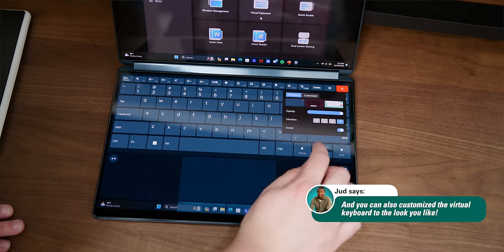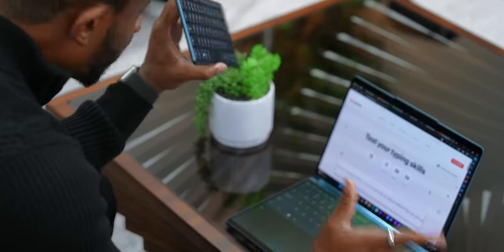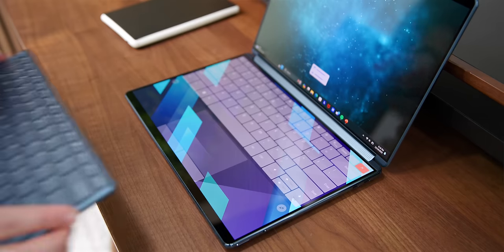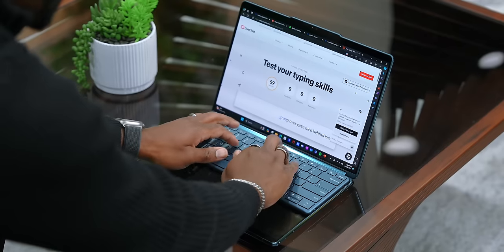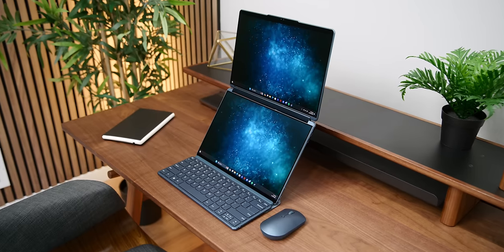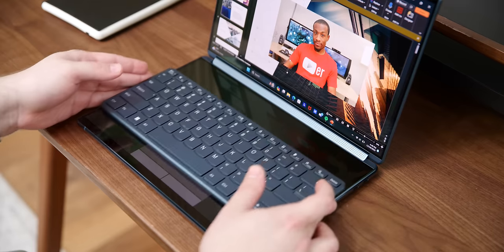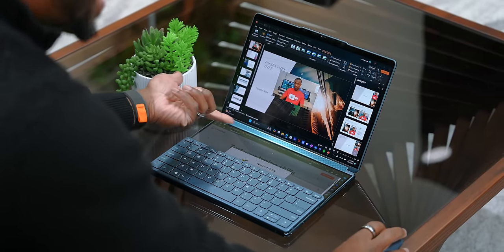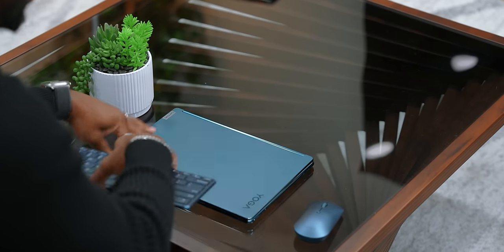When you've got to get some real typing done, you can always opt for the included Bluetooth keyboard. What's really cool is that you can place it right down on the screen and it takes over — it uses magnets to keep it in place and the laptop will detect when it's there. You can also slide the keyboard down and it'll take over the trackpad area, which opens up widgets. You can drag your browser down to the bottom as well, so it's still a second display but it defaults to those widgets. Just remember you cannot close the screen with the keyboard there, so make sure you take it off first.